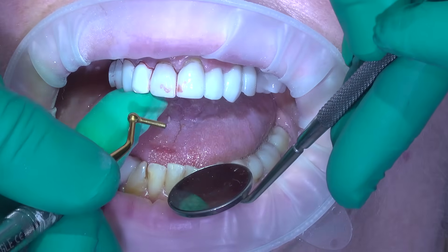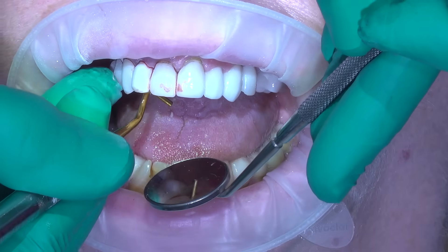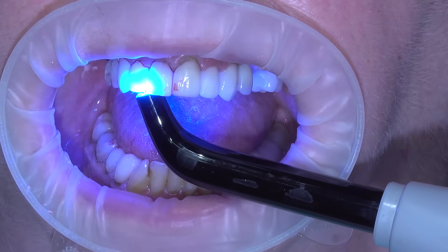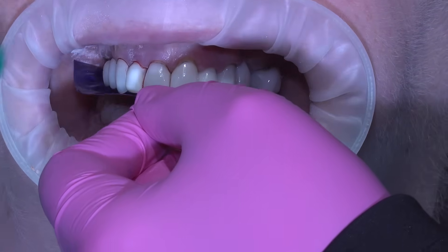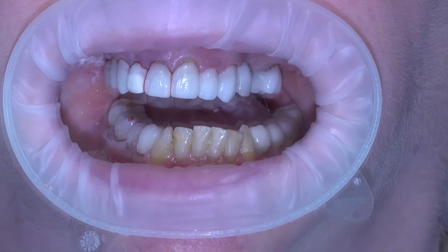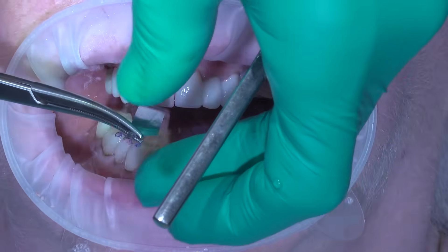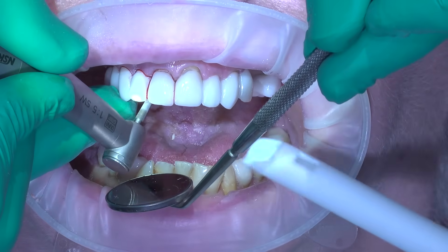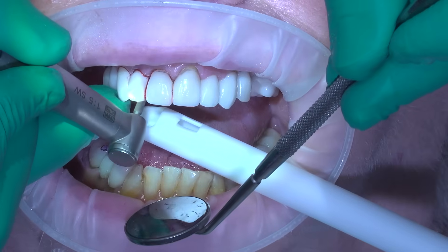A little bit of the yellow PTFE went in the hole, and then some composite. Remember, the two main purposes here are: socket sealing — the provisional is sealing in the graft around the area — but more importantly, what we've coined as 'maintain, not regain.' I want to maintain all the hard and soft tissue architecture around my site so I don't have to grow it later. And this is also where I noticed she didn't have the shim stock holder, so I asked her to go grab it, and while she was running off, I improvised with my hemostats — it makes assistants feel good when they come back and you're already done. A little bit of polishing on the composite filling the access hole.